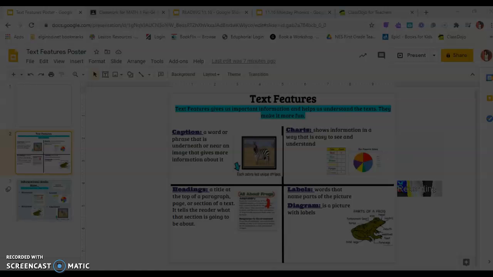And right here, we have both diagram and the labels. So right here, these words right here, these are just the labels. Now, diagram is the picture and labels, so it's also a diagram, okay? And our next text feature we are focusing on is the heading, Giant Plants, Tiny Plants. I've read this book, so I know that this next section right here is all about giant plants and tiny plants. So these are our examples that we just focused on. Okay.